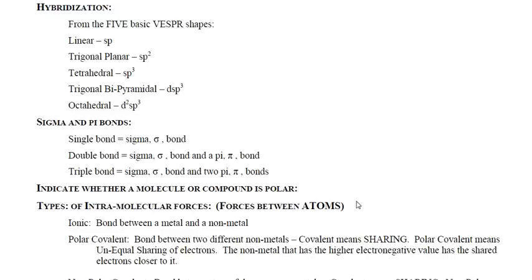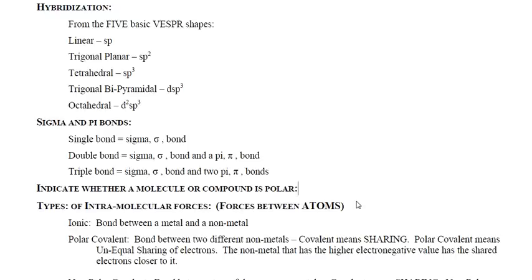Now, if it's nonmetal with nonmetal, you've got to look at the Lewis structure. If you have a Lewis structure that has the same external atoms all the way around the central atom, and there are no lone pairs, same external atoms, no lone pairs, you have a nonpolar compound. If you have a structure, and again it's a VSEPR structure with 1 central atom, if the external atoms are different, okay, you have at least 1 different atom that's an external atom, then you have a polar compound. That's with a single central atom.